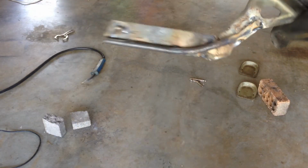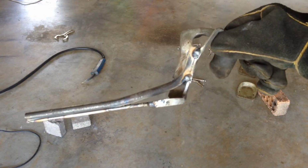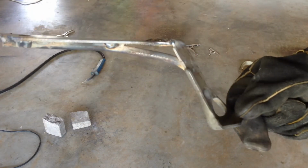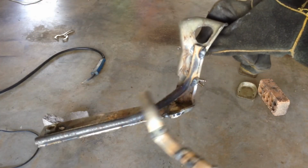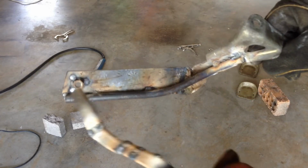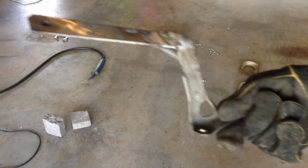There we are. So you notice I also put a gusset on the left hand side one because it's so long. It's going to be a lot of weight swinging off it and I don't want it to vibrate or bend. So I put a 3/8 rod on the side of it there. Also put a captive nut on. So yep, just ready to clean them up now for paint.